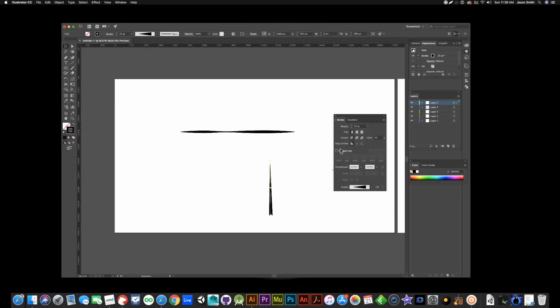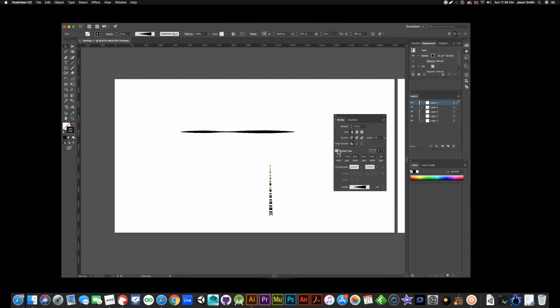You may want to have a dashed line, so I can select here, and now I've got a dashed line. And I can control the thickness of the dashes versus the gaps. They don't all have to be uniform. Like I could go 12, 10, 8, 6, 4. See, I'm creating a variety now in the staggering of my dashed line.